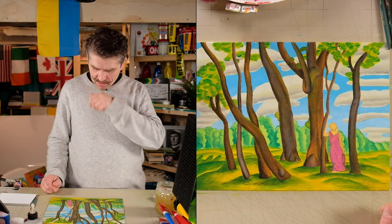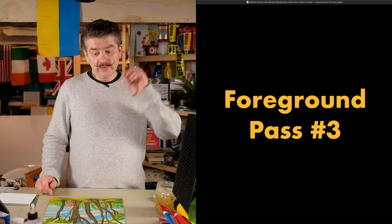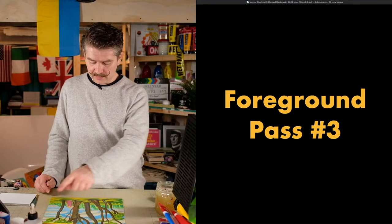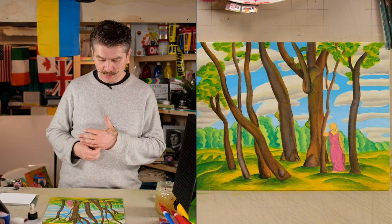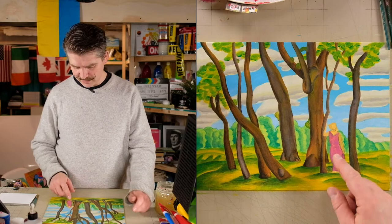Okay, just so I can keep things straight here. I think we finished the tree trunks. What we've got left to do here is the female subject in the bottom right and the leaves. I'm going to do the person first and then save the leaves for last because, I mean, the leaves aren't finished, but if worse comes to worse and an asteroid went through the window and hit me, I could live with this, but this would drive me crazy if this was unfinished. So let's move on to the figure in the bottom right corner.